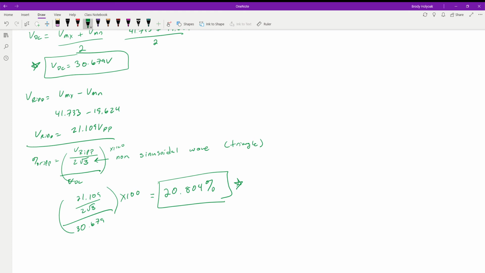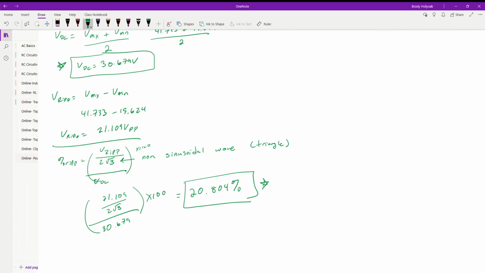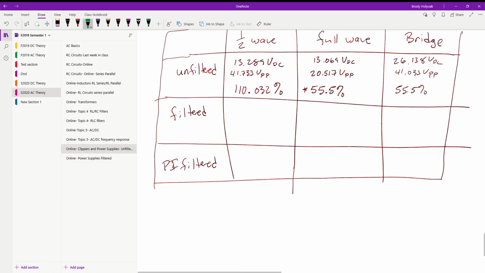So we can take these values right now, and I'll go ahead and pull it back up on our other chart. The chart, remember, if you look back in the notes, is going to be back in the unfiltered section. It's where we started all this off. So I'm going to pull that back up. I'm going to shift notes.